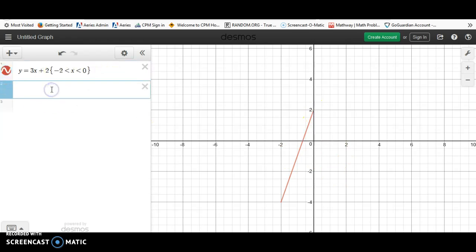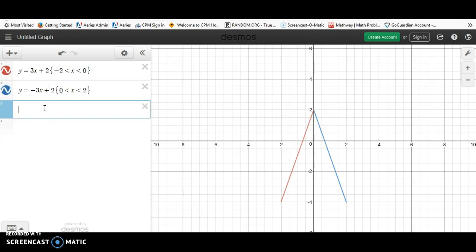So maybe I want to make another line. So maybe y is equal to -3x minus 2. Or actually, let's do plus 2. So that way it's crossing. So maybe I want something symmetrical. This time I only want to go from 0 to +2. So at the end, 0 less than x less than 2, creating art.